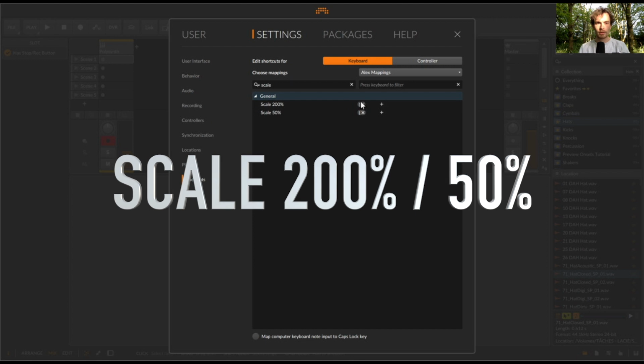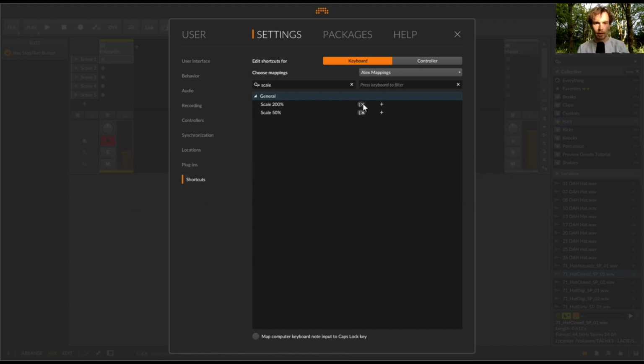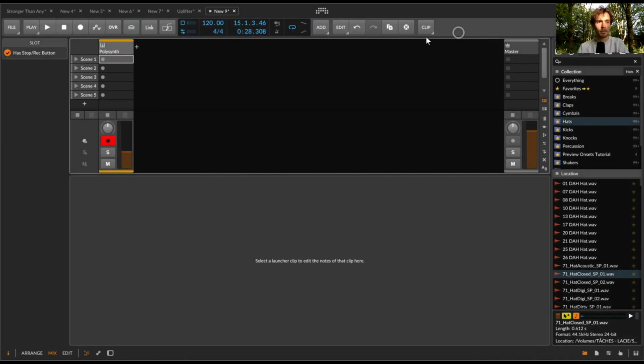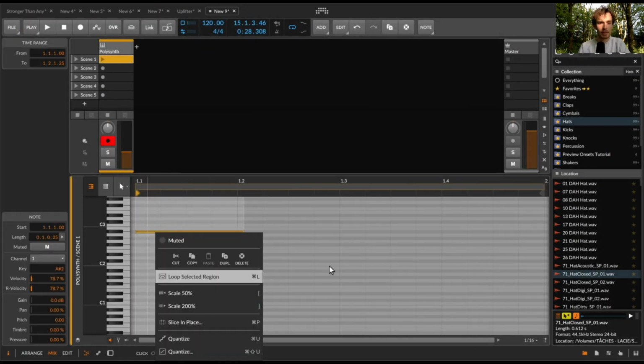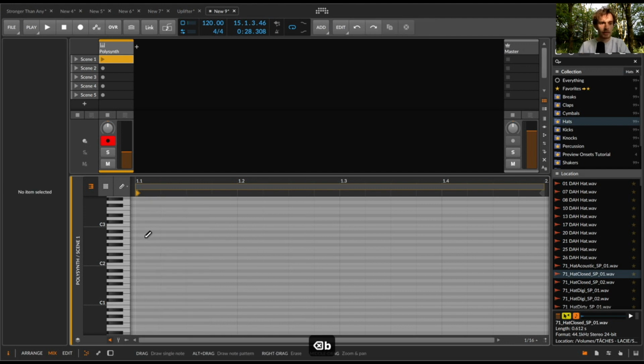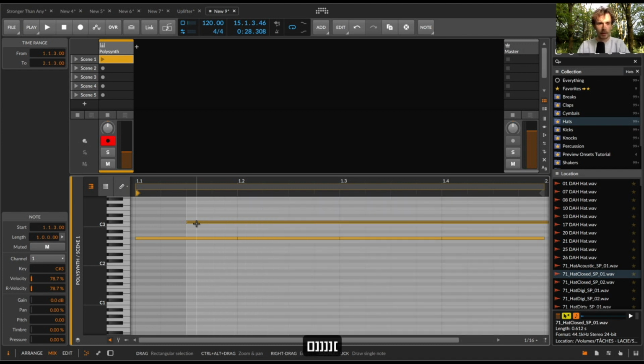The next two key commands are scale 200% and scale 50%, which I have set to right square bracket and left square bracket, respectively. These aren't even mapped by default, but they are, again, huge time savers. You can just do this by right-clicking and doing that, but, I mean, who has time for that? If, say, I did draw a shortish note and I wanted to make those into quarter notes, all I have to do now is double the length, copy across. Or say I wanted to make this one shorter. This will allow you to double and halve the length very quickly.